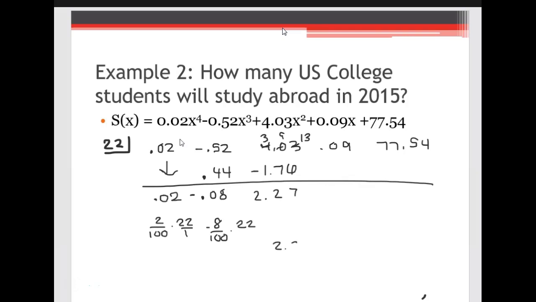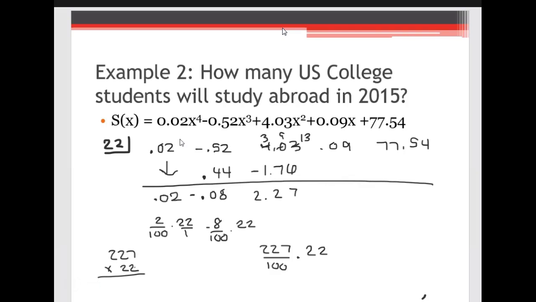So 2.27 could also be thought of as 227 over 100 times 22. And again, you could simplify your 22 and 100. Both would divide by 2, so you could get 11 and 50. So I kept it as 100 in case some of you did try to change it, so that all I had to do was move my decimals later. So I would just go over to the side if I didn't have a calculator and write out 227 times 22 the old school way.